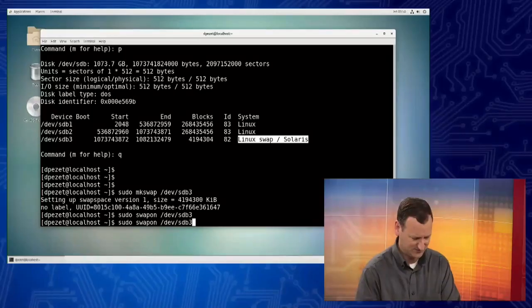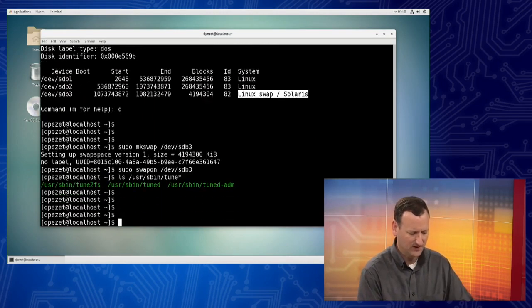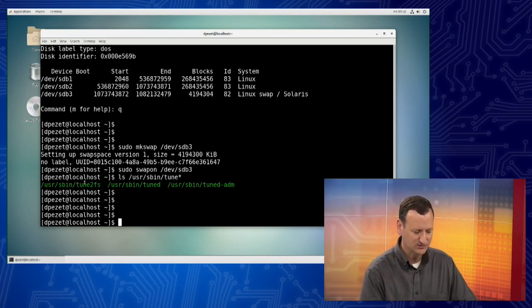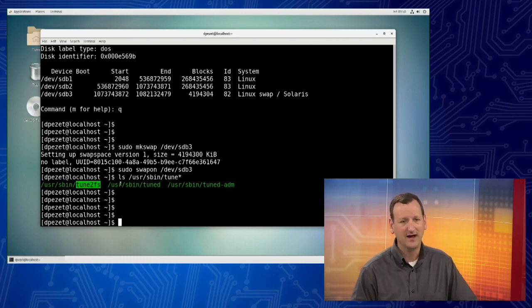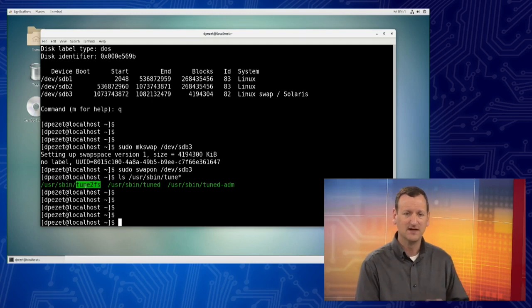Depending on which file system you're running, there's usually these tune commands. Let's see if I can spot some of those. They'll usually be in /usr/sbin. I'll just look for tune star. There we go. So on mine, and you might see something different on yours, I have, for example, tune2fs, right? And that's for tuning or tweaking the ext2 file system. And although it's got 2 in the name, you can actually use it to manipulate ext3 and ext4 partitions as well, because they're all ext, just with different feature sets. So I could use that to change some behaviors of the file system.